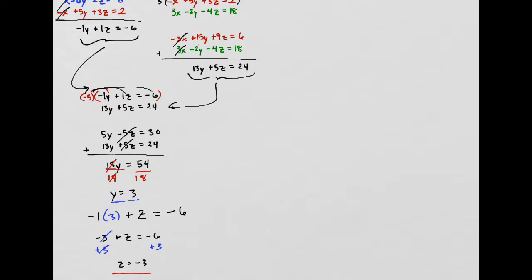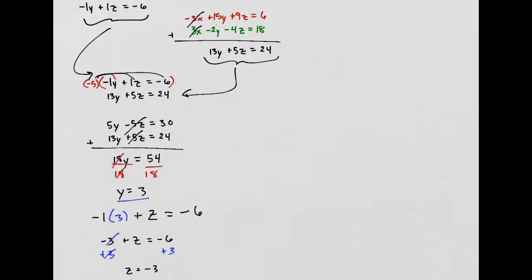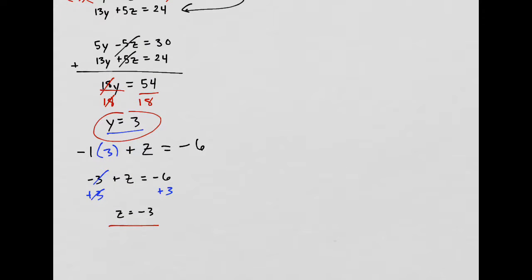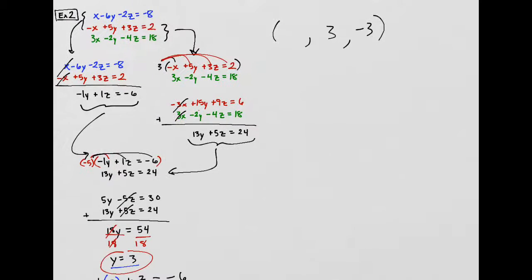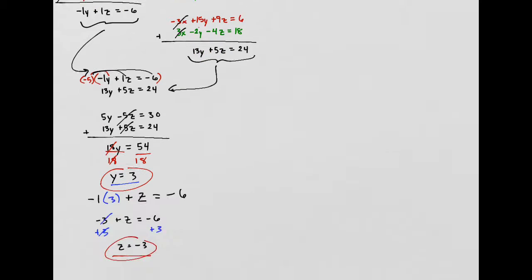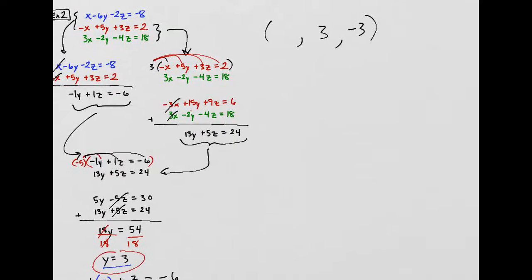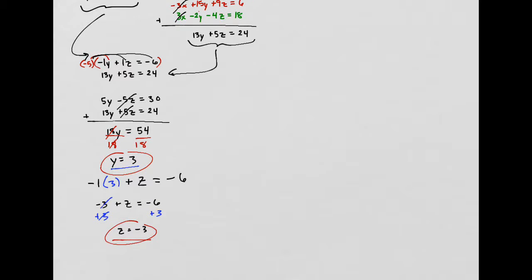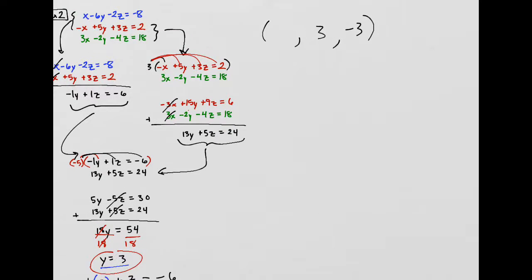Now what do I do? Oh, yes. I can take each of these and plug it into one of my originals. So that's the last step. And it doesn't matter which of those blue, green, or red equations I plug it into. Just pick one. Usually you pick the one that has the smallest numbers. Maybe I'll pick red, just because it has that 2 there. So I'm going to choose the red. And I'll plug in whatever I have and leave what I don't have.